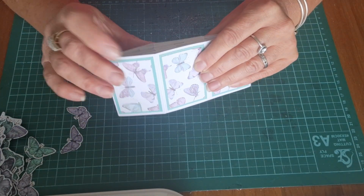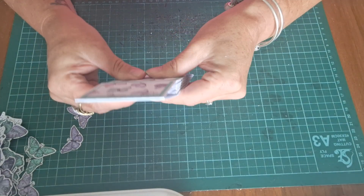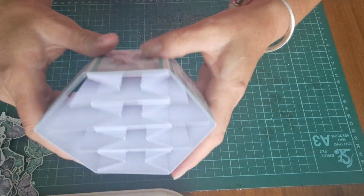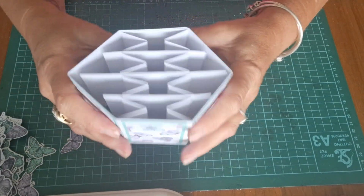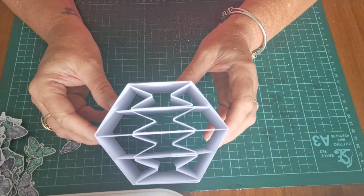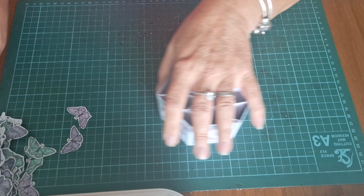So I've got the same distance there. So that's the basis of the card done. So it wasn't too bad.